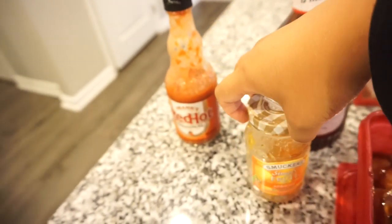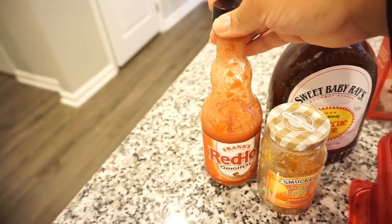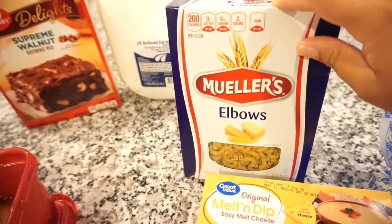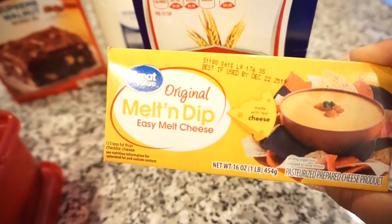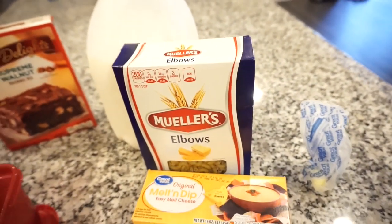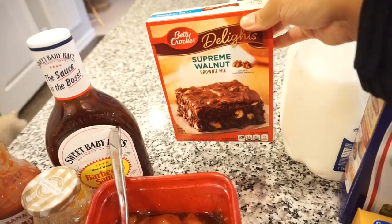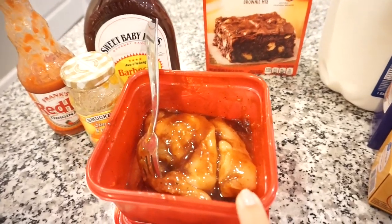Of course I had to add in some Frank's hot sauce because I love it. I just mixed those three things together with a little bit of black pepper and that's what the chicken has been marinating in. For the macaroni and cheese, we're going to boil some elbow noodles. I'm using the Walmart brand Velveeta cheese — you just dice it up in little cubes and let it melt with some butter and milk. That's it, it's so simple. If I get crazy tonight I might make some brownies because I've been craving them. I'm going to go put the grill on and get this chicken going.